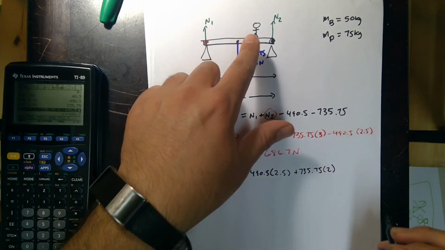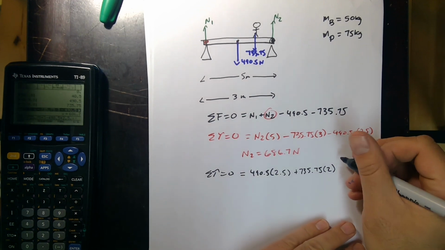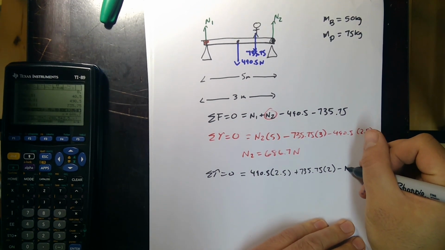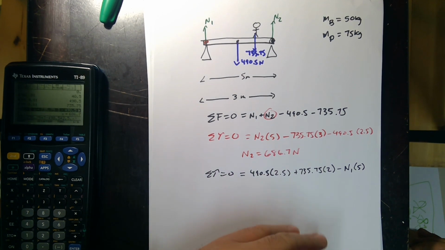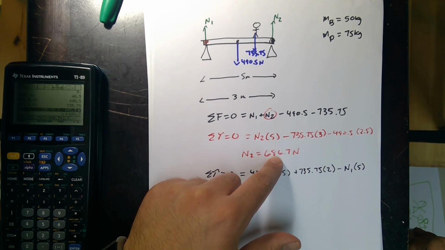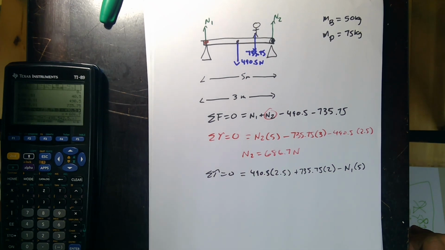Notice, the magnitude of his torque changes when you redefine the pivot point. And then N1 is unknown. I do know that it's negative, and I do know that it's 5 meters away. Theoretically, if I didn't make a mistake here, however you solve for N1 here should match this number here. So I'll encourage you to do that on your own. Right now, the expression looks good to me, so if the math works out, hopefully we've done something right here.